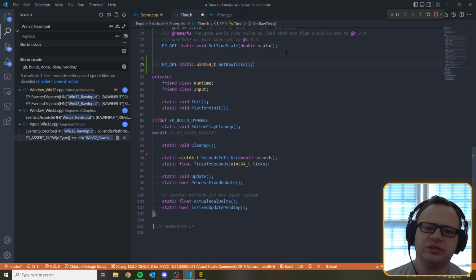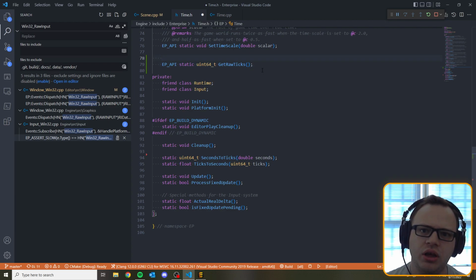Probably you wouldn't use this for actual game reasons, but you could use it for performance metrics. If I was to expose this, maybe this would be useful for game code, but it would also allow me to access the current time delta without doing a huge amount of work.